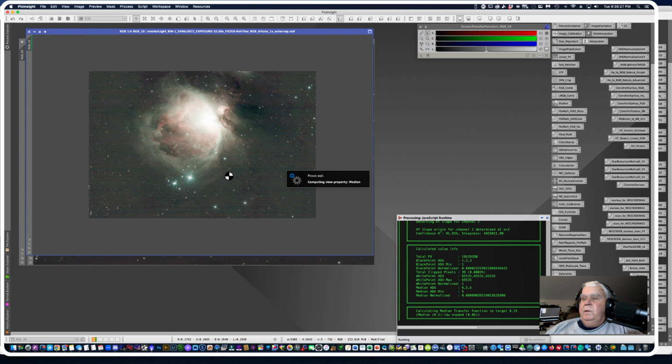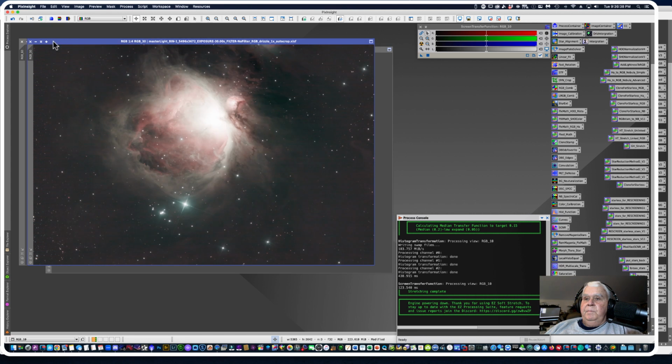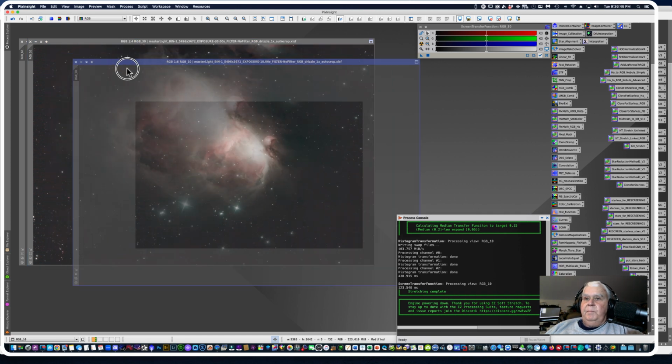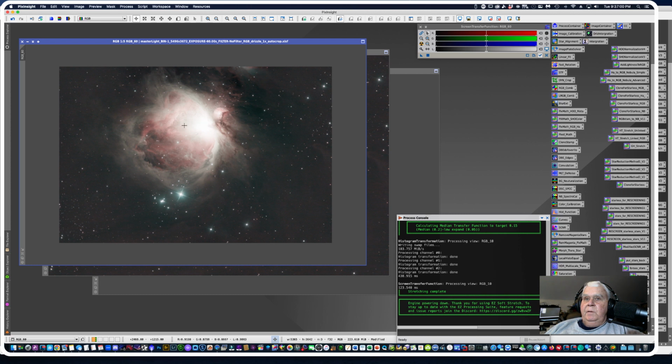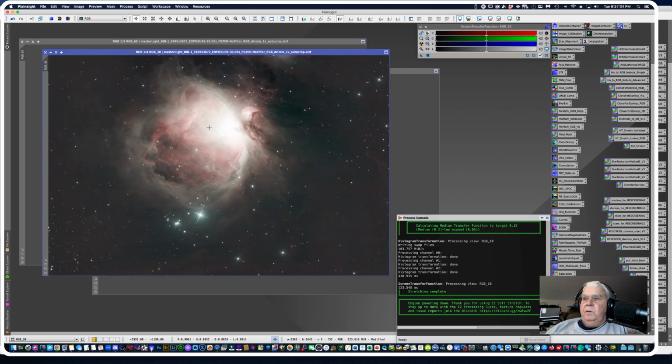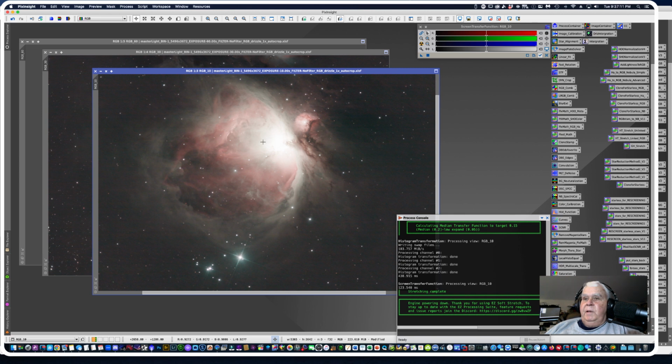Okay, now that we have applied a stretch, we are now in the nonlinear state, and the first thing that I'm going to want to do now is, I'm thinking, how do I want to do this? I'm looking at the detail in the 60-second image, in the 30-second, and in the 10-second. And of course the 10-second is clearly, I've got to maintain that. So what I'm going to do, I'm not going to combine these images just yet.